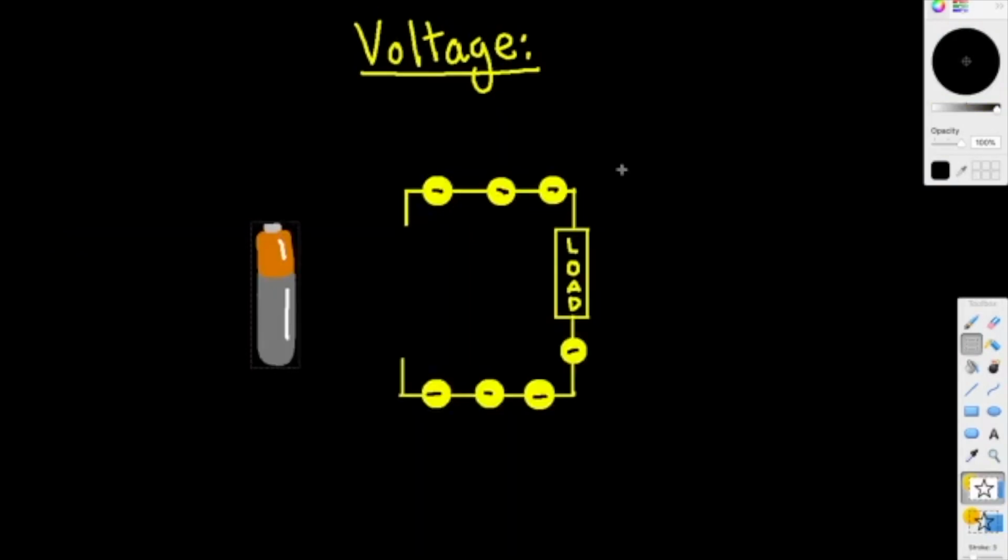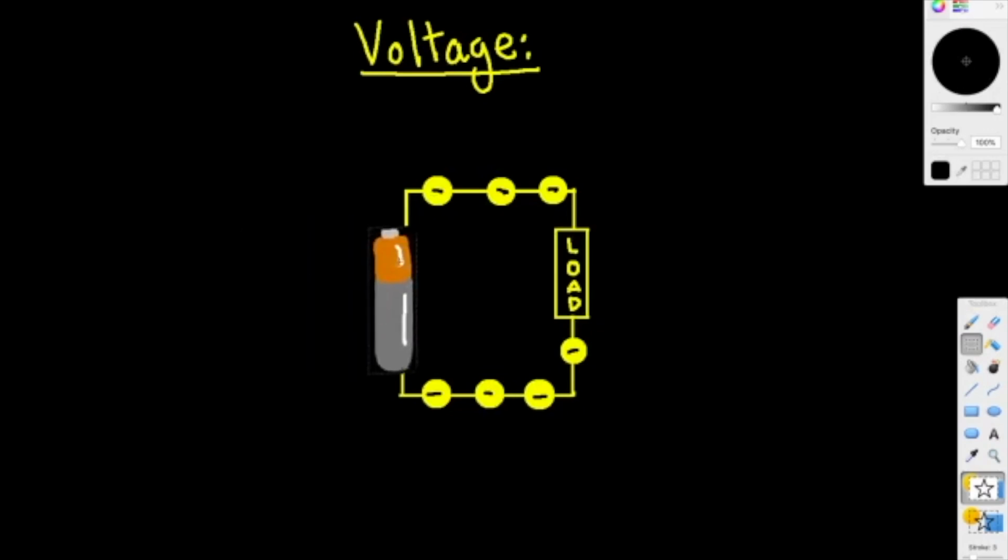As you can see, in this circuit, right now it's not closed, it's open. But there are still these electrons here. But now, since there's no voltage, these electrons don't really know what to do. You might be wondering what a load is. In this scenario, a load can be literally anything. It could be a diode or a resistor, a light bulb. It doesn't need to be anything specific, so I'm just calling it load.